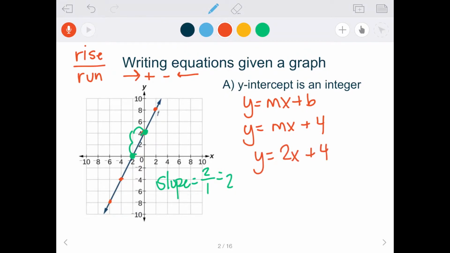Now, just to remind you that you can use any 2 points on the graph. Let's say that I used this one on the x-axis and the one way up top here. If I count up 1, 2, 3, 4 over 2, that gives me 4 over 2, which, shocker, simplifies also to 2. So it doesn't matter which 2 points you use, you're going to get an answer of 2 if you do it right. Here is your equation.